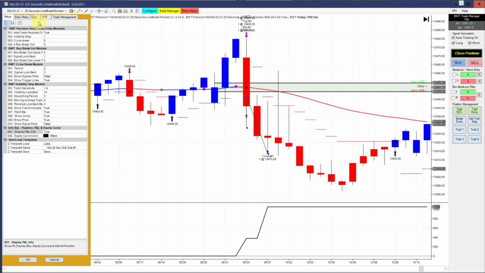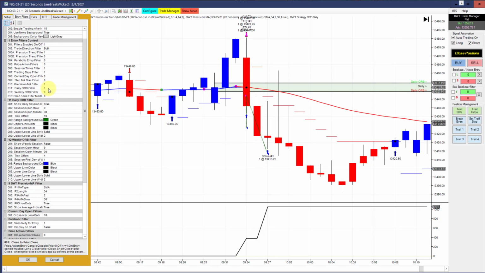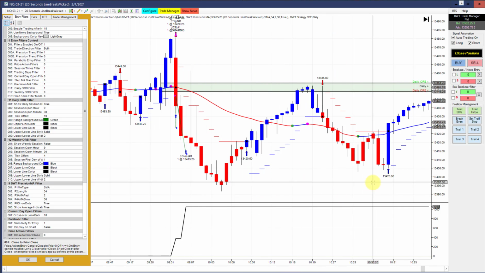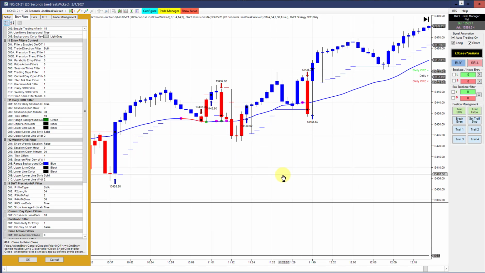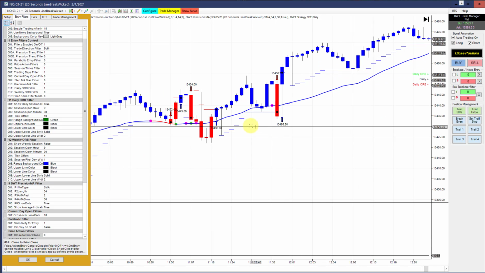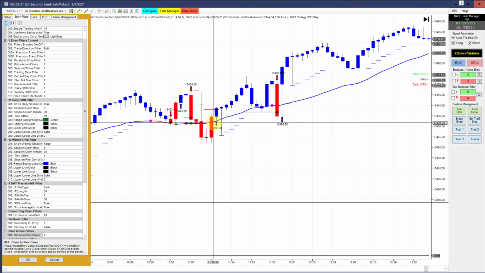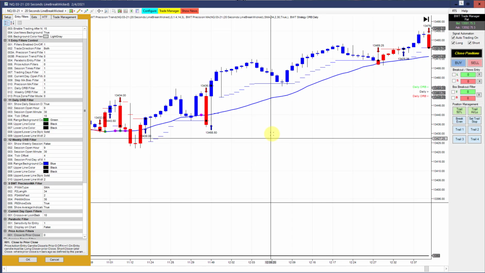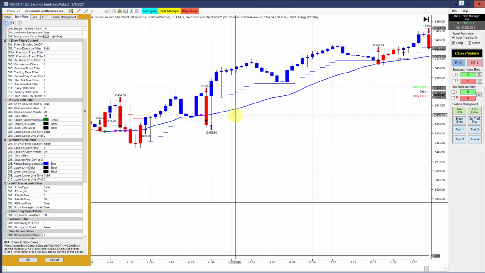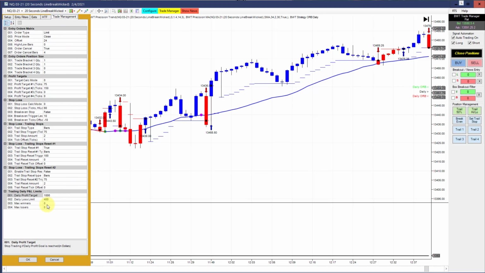This is using the open range filter, and it's also using the precision MA filter. The reason for that is so that you don't go short in an uptrend, even if it's above the open range filter, or you don't go long at the wrong place. So that's part of the reason for the moving average filter. This one has a simple moving average filter of 34, and I have a $1,000 goal with a 400 limit.